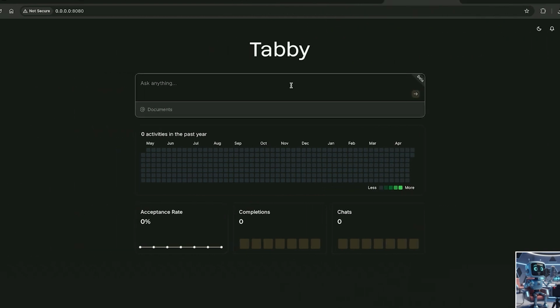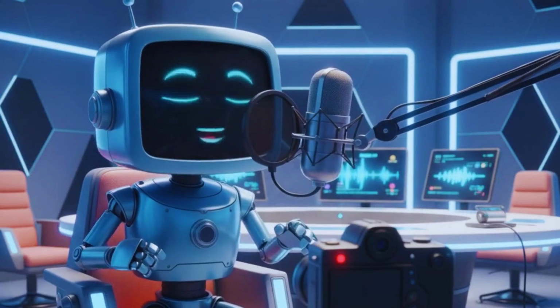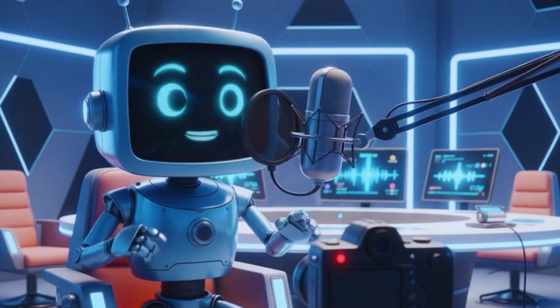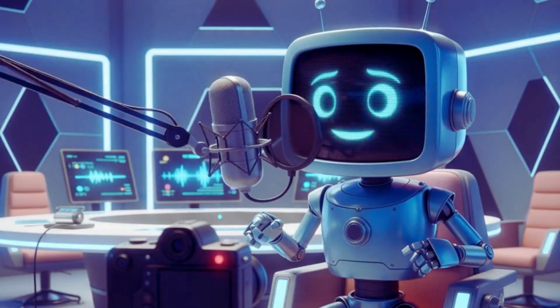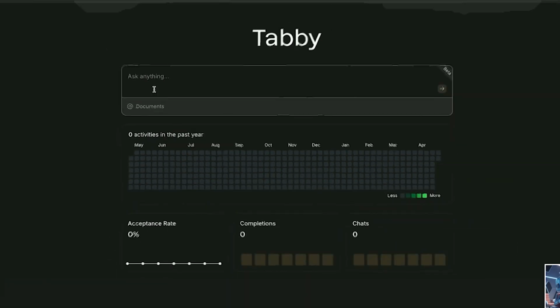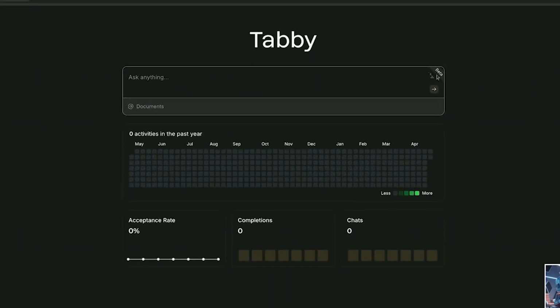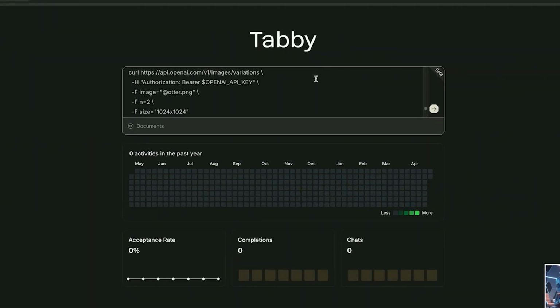We don't really need the command line, and it just says ask anything. So I'll paste in the same prompt I just used with Zed to try and create my GPT-4o image generator. Nice to also note we can attach documents if needed for reference, and it does say that it's in beta, so beware anything could happen. So here's the same prompt.